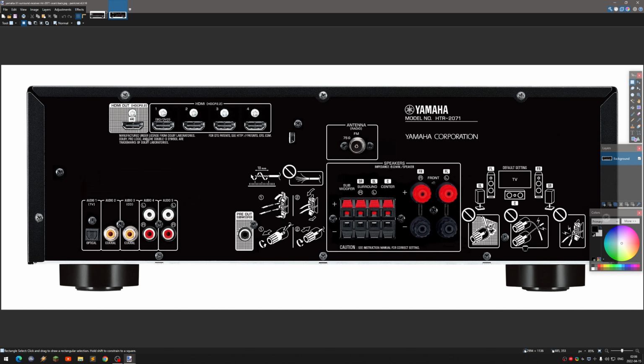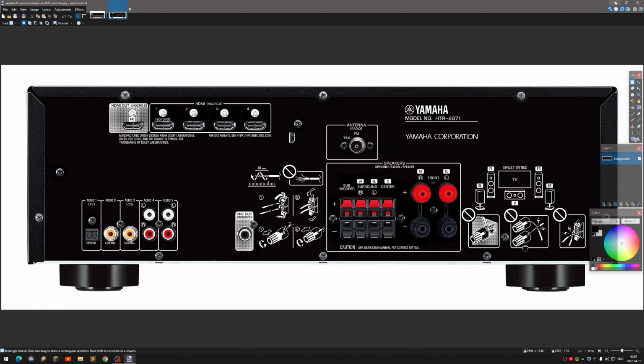So when the monitor is off, the receiver shows up as a playback device in the sound settings. But if you turn on the monitor, the receiver disappears and the display shows up as a playback device instead.